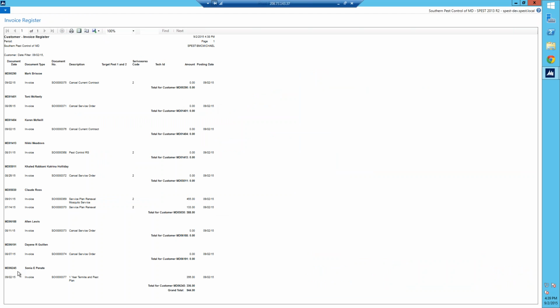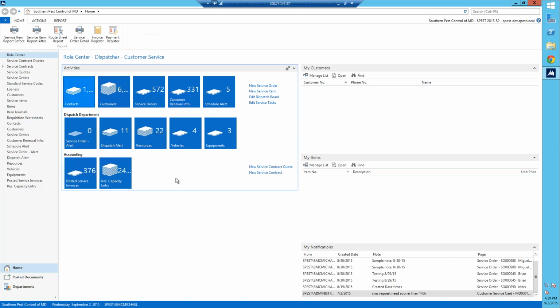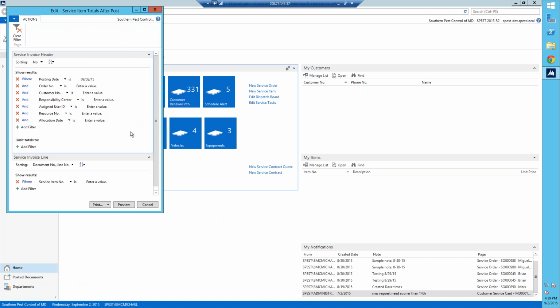And you see here on the list, here is the one for MD06245, the customer account number. And you see we did the 1-year termite pest plan. Another report that will give similar information is this service item after report. This is a little bit more detailed, but it will give the IC information as far as what went through production.